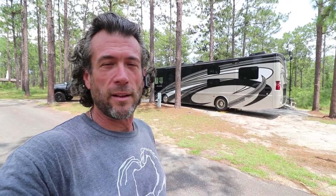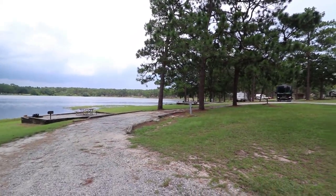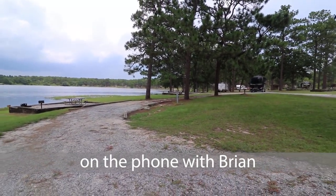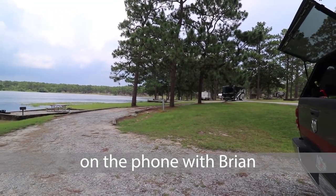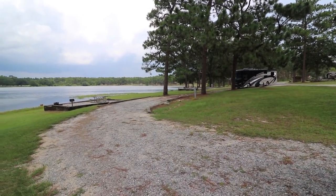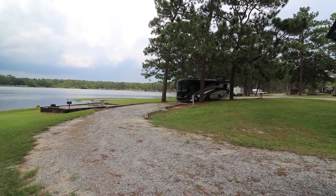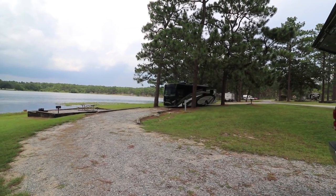We're about to disassemble all this, all that work for nothing. And we're gonna move to another spot and we'll see how that spot turns out. Well, I tell you what, if this one works for us, this is quite an upgrade. Just be careful coming in. I think you're going to be able to level out. Well, sometimes when things go bad, things turn up. Take your time, babe.